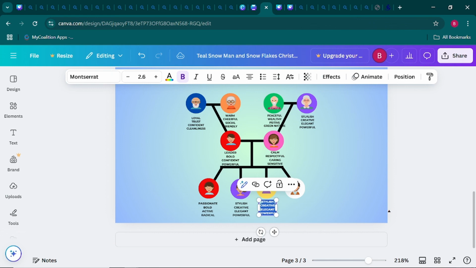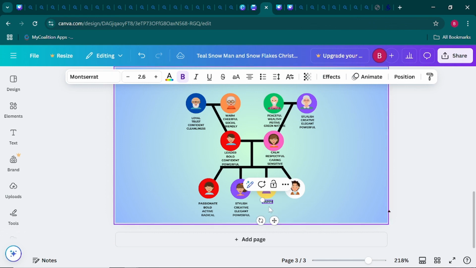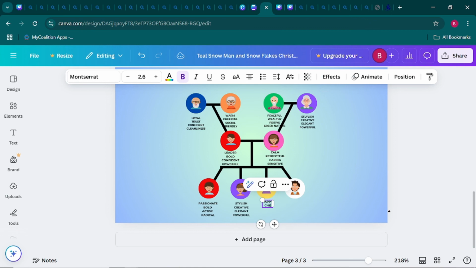And then for my other sister, she's a happy person, she's cheerful, she's intelligent, and then she's energetic, right?